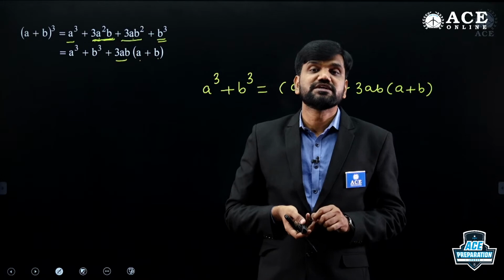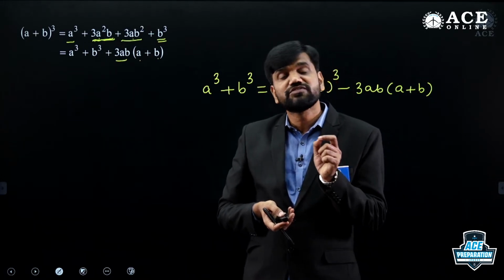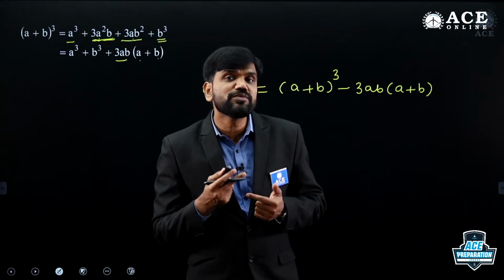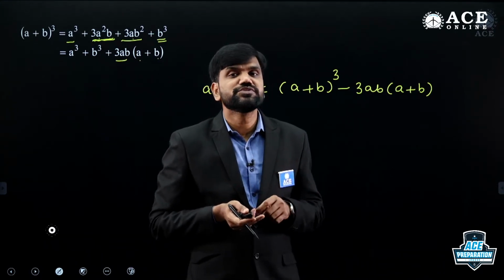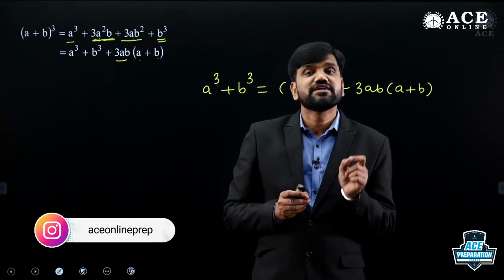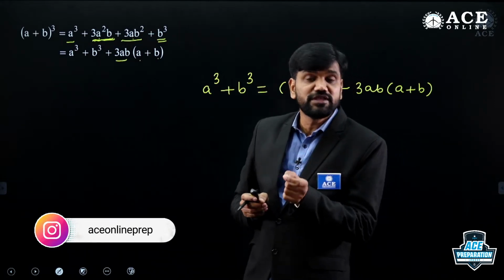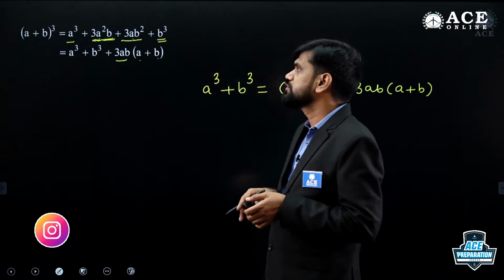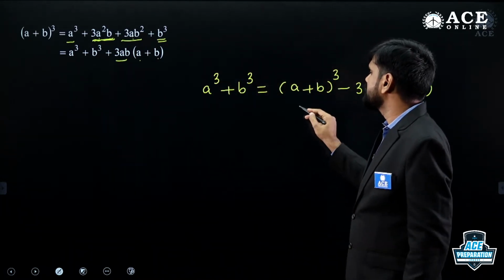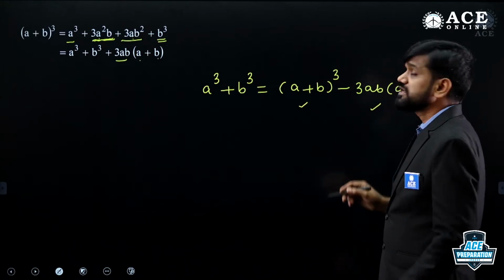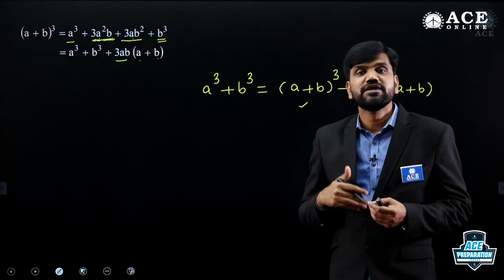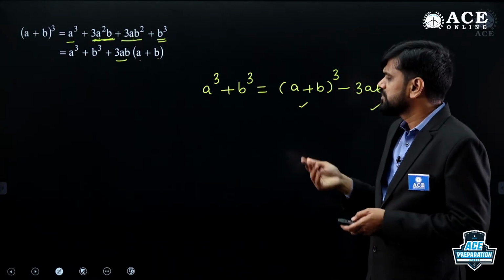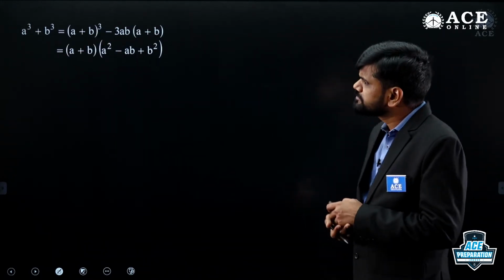Sometimes in the exam, by giving you the value of a plus b and ab, they will ask you to find the values of a cube plus b cube. In such a situation, without finding the individual values of a and b, you can directly get the value of a cube plus b cube, provided you know this formula, and substitute a plus b and ab over here. That gives you the value of a cube plus b cube straight away, right? This formula is being given in the next slide.